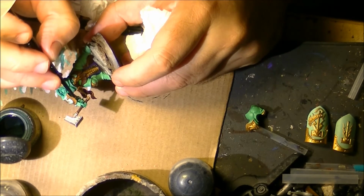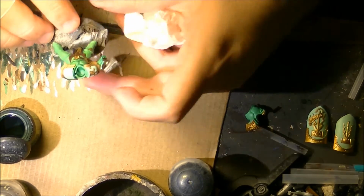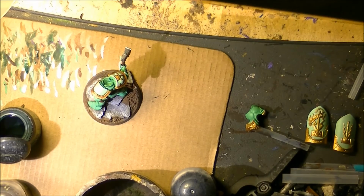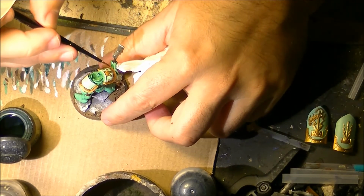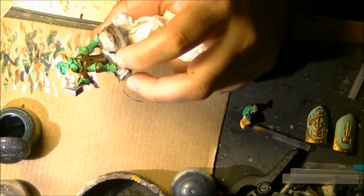But when I go back to the armor plates, as you see, I just apply the shade here, and this is a mistake that I did on the gold. I touched the gold by mistake, so you try to clean it fast.